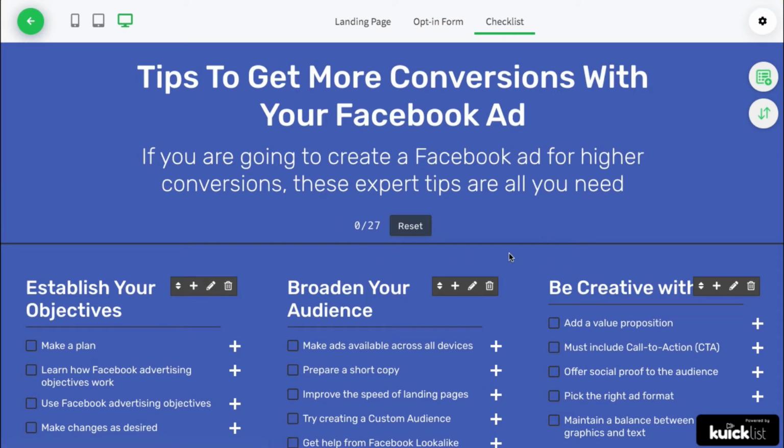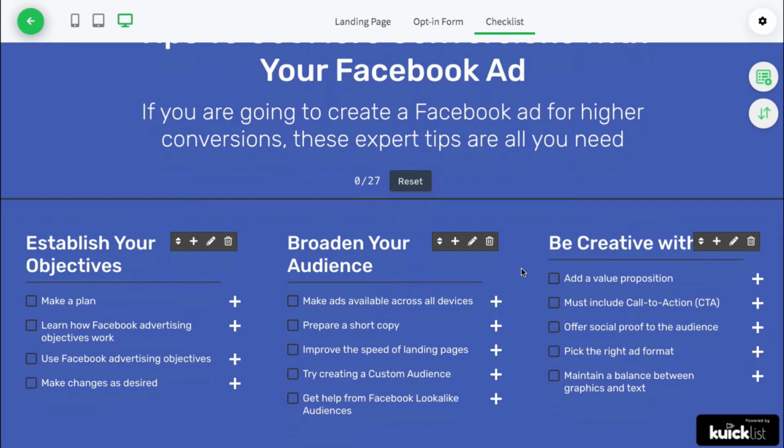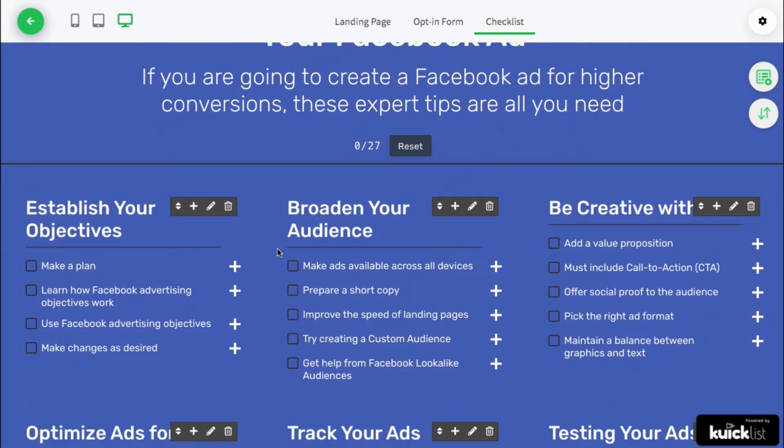And this can all be changed. This is what you see. And what I mean about the progress bar, as you do each step, you can see how the progress bar moves. So it helps to keep track of everything that you need to do. And everybody loves lists. I know I personally write a list for everything. It's a great way to stay on track and not miss any steps.